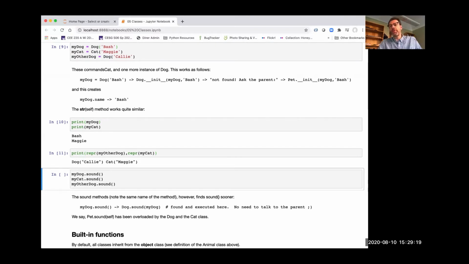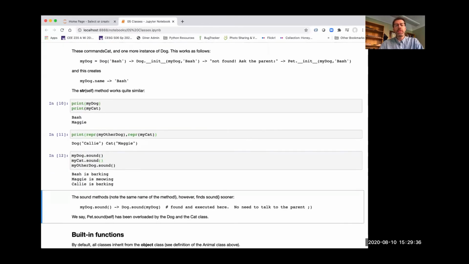Let's try a similar thing and look at the represent function that creates the constructor. I've written my represent function in the pet class to not write pet, but to ask for the name of the class. So that's why it actually gives the correct class type, even in the child classes. But the thing is getting interesting when we get into the sound. Let's look at the sound.